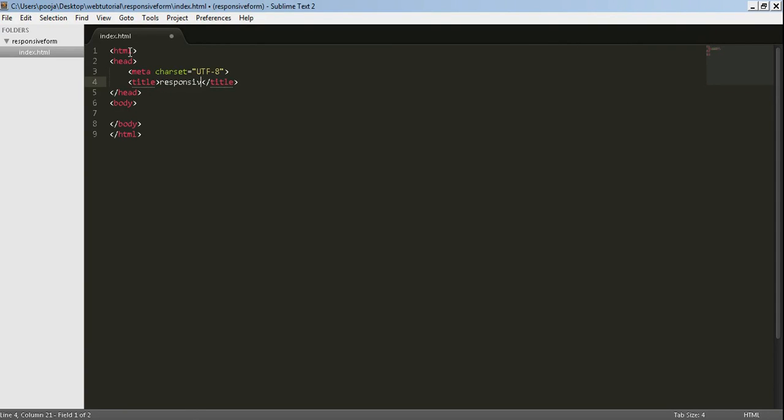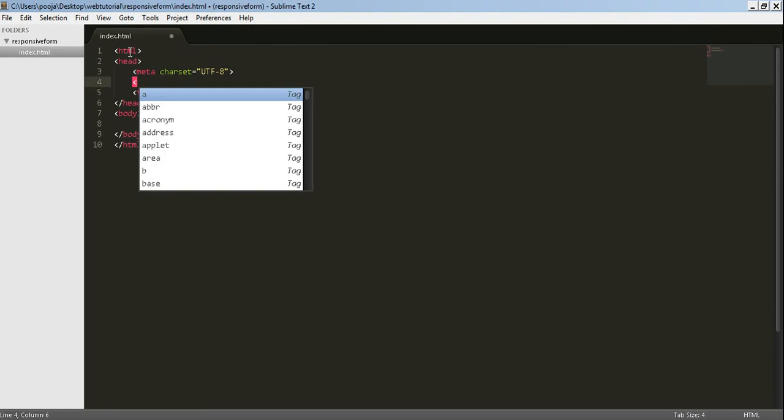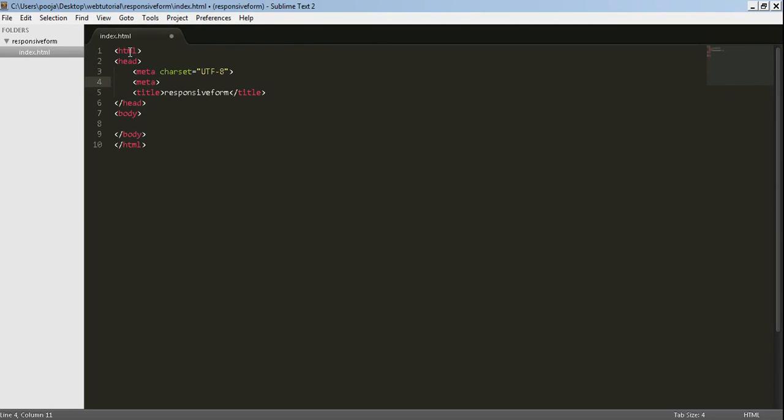The first step of any website design includes the viewport meta tag. Metadata contains the information about the content of the page. Now, the name of this meta tag is viewport. Viewport modifies the browser viewing area.